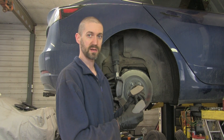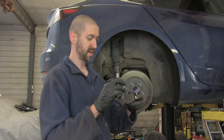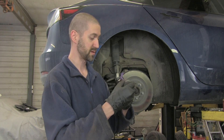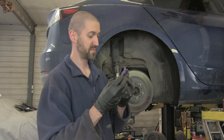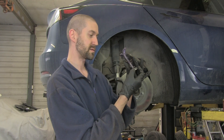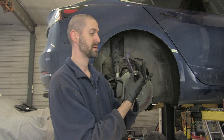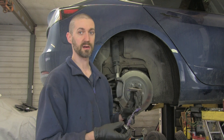Okay, so we've got our brake pads and now we're going to lube them up and put them back together. I like to use the Purple Lube from Permatex. I've put it on a car before and taken it apart three years later and the grease has still been there — this stuff works really well. You don't need a lot, just enough on the sliding parts of the pad. It helps to prevent rust on the pad and lubricates it so it moves. Now the reason you have to do this every year on an EV is because the brakes are seldom used — regenerative braking does most of the work. And for that reason, because the brakes don't move, they lock up a lot quicker.